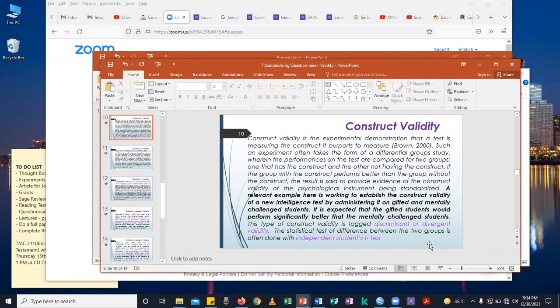And of course, all over the world, we all know that intelligence scales should be able to discriminate between gifted and talented students, who are supposed to be extraordinarily high in IQ, as against those students that are mentally challenged, we call MR. So it should be able to differentiate very clearly that there should be a significant difference in the performance of those two categories of students in such an intelligence test, if indeed it is valid, if it has construct validity. That's the hypothesis, and you all agree with me. So that's the hypothesis we are out to test in this situation.